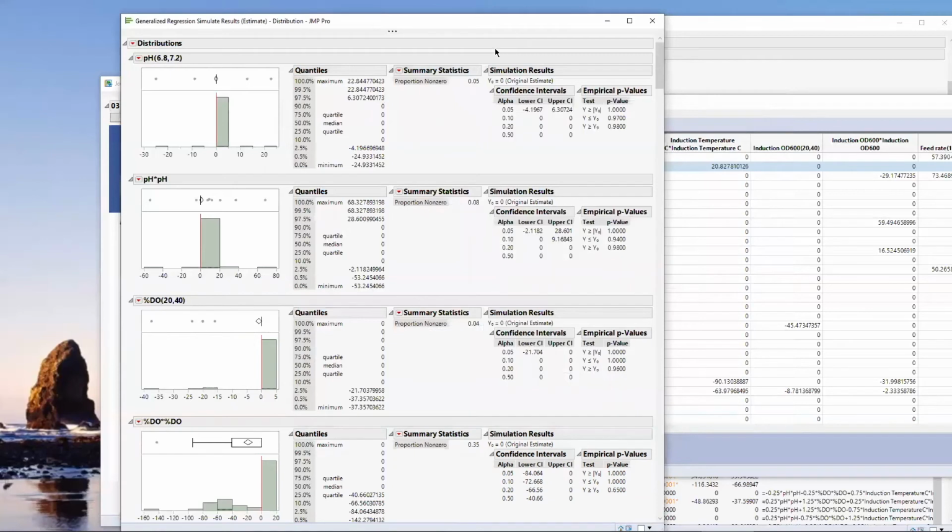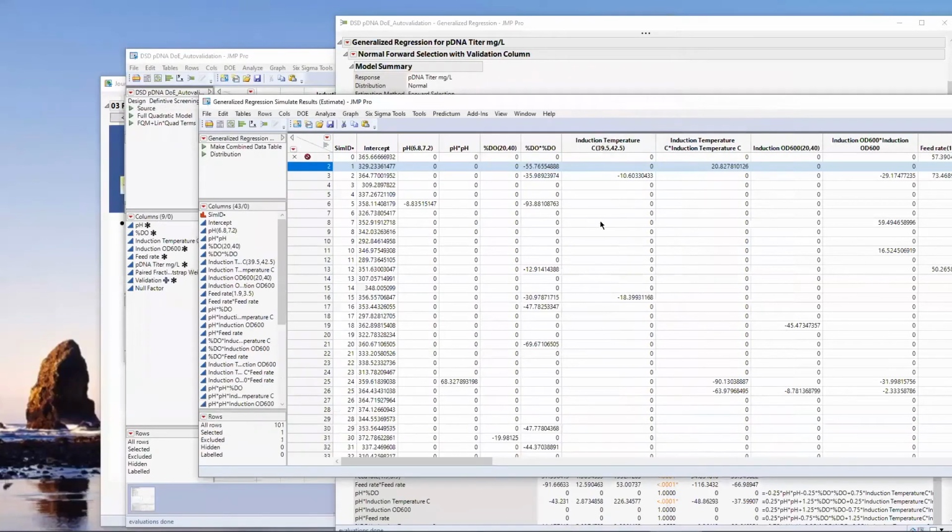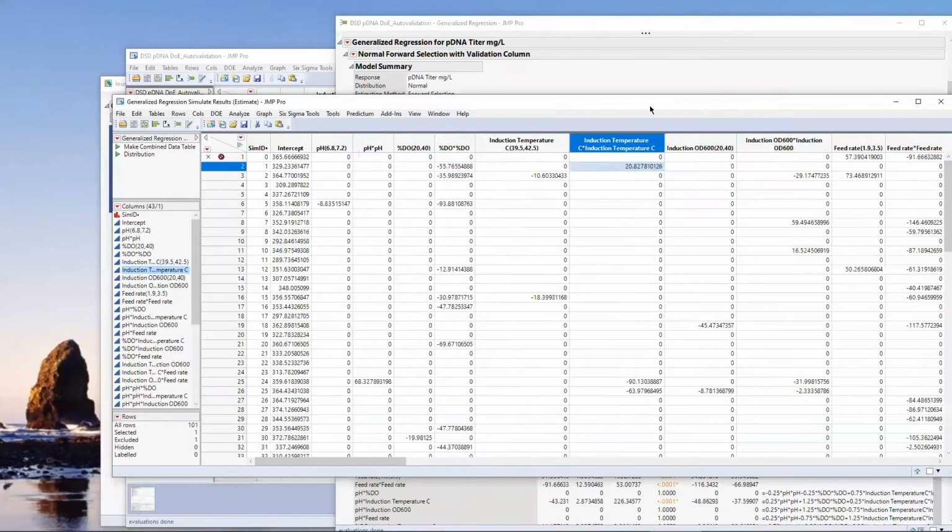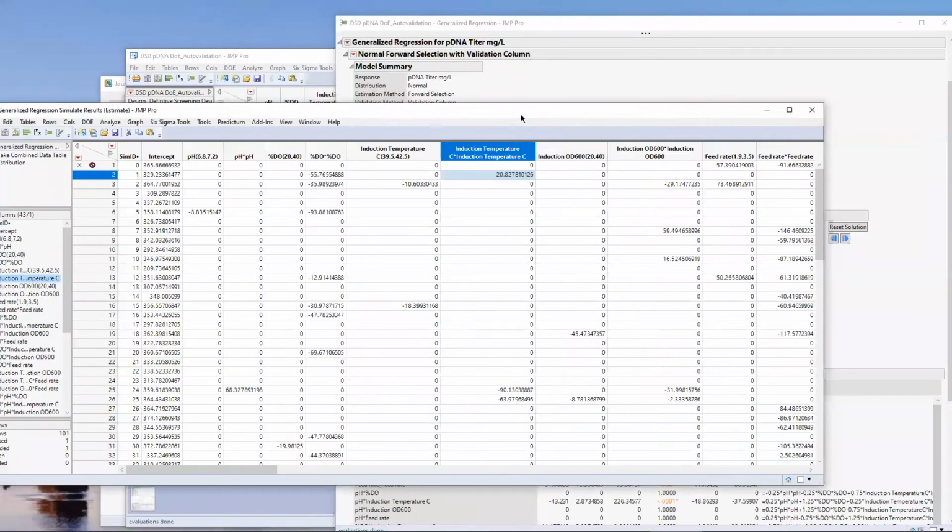And notice something else I received were coefficient estimates. Okay. In other words, I've gotten various coefficient estimates for each potential model term. Again, if it didn't get in the model, it's 0. And what I can do is take an average of these model coefficient values, model averaging, which we've seen before, but this takes it to a new level.